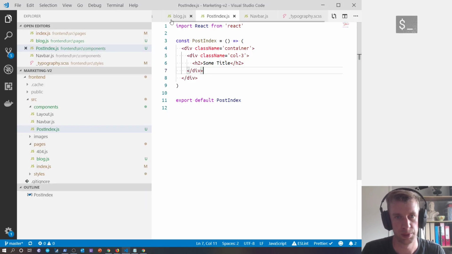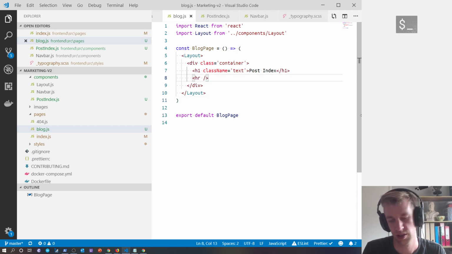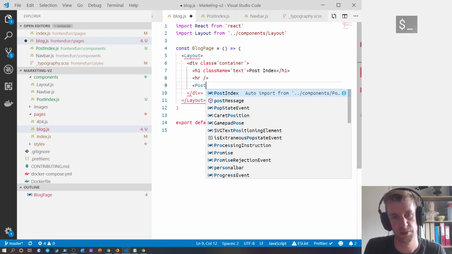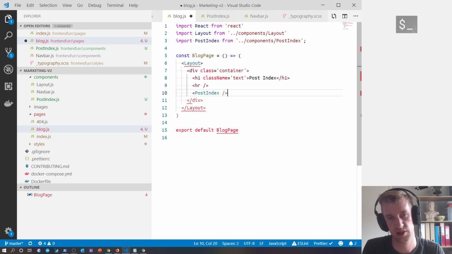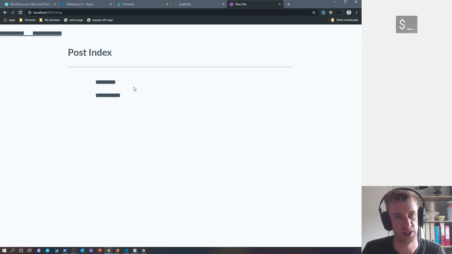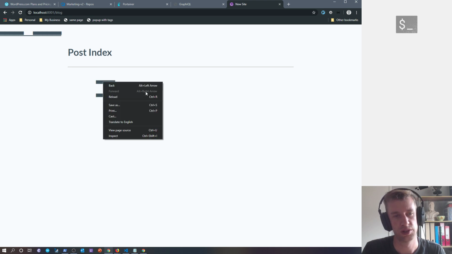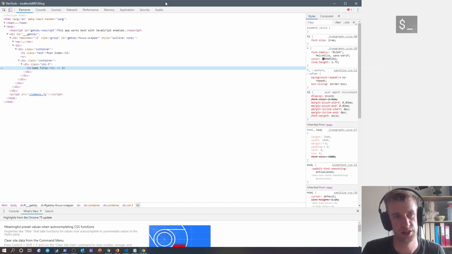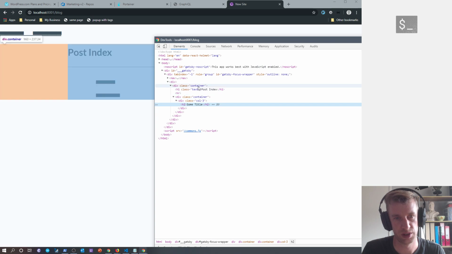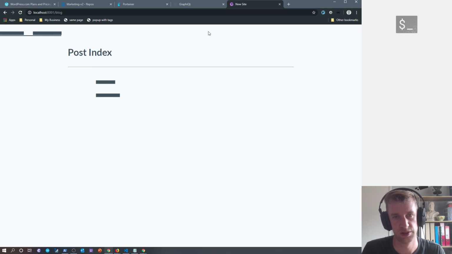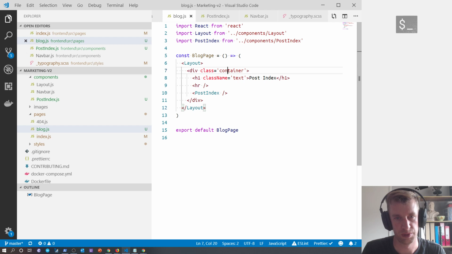Oh, and it would help if on our blog we put in post index. And we're not passing anything through. There we go. Now, what's going on here? You're nested in. Do you not need the container? I think we've got a container and a container. Yeah, okay, fine. I was wondering whether we needed that.